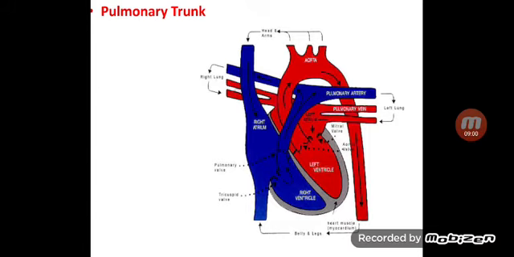And of course the pulmonary trunk, like the ascending aorta, lies within the fibrous pericardium. So it starts at the upper part of the right ventricle, ascending upward, backward and to the left, ends in the concavity of the aortic arch, by dividing into the right pulmonary artery to the right lung and the left pulmonary artery to the left lung.